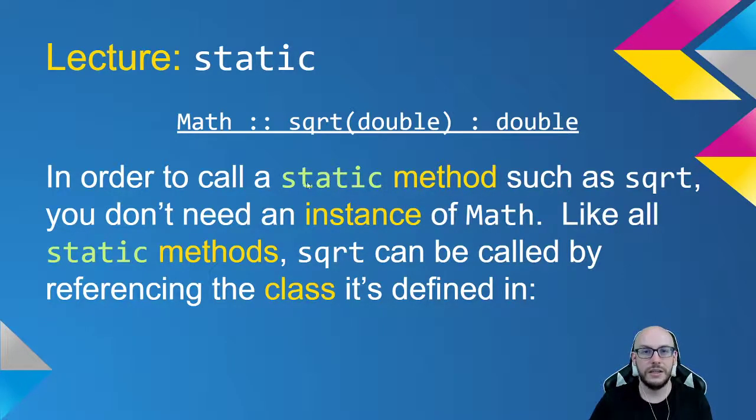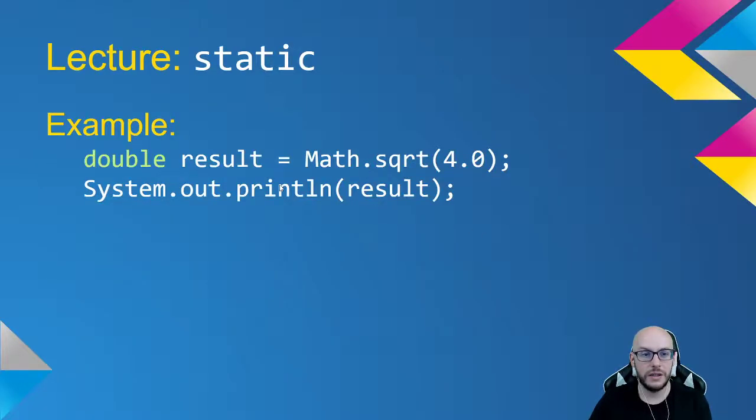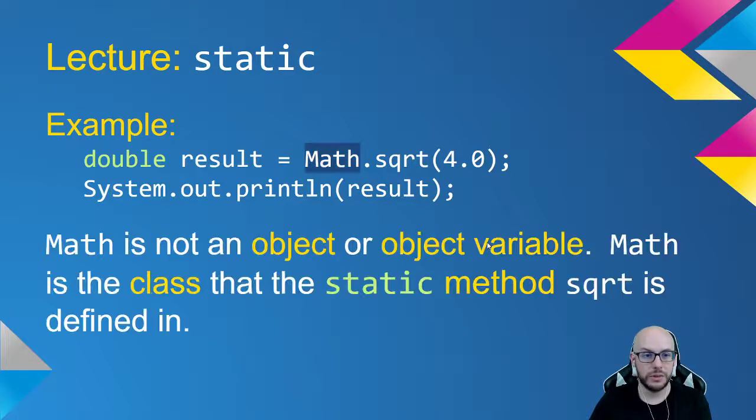Instead of creating an object, you simply call the class that it's defined in, right? When I want to use sqrt, square root, I just say Math.sqrt. This tells me what class it's defined in, and then the method that I want, and then I'm just using the method. Note in this example, I didn't make a Math object. I'm referring to the class. The capital letter here is a big giveaway. This is going to give me back a double, which I'm saving and then printing off.